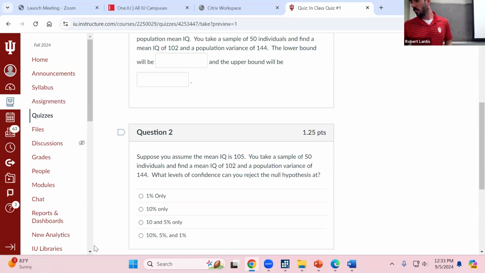I tried to use the chalkboard in my other class and realized I am way more efficient using this. So we're going to do this. My sample means should be normally distributed around whatever that assumed true mean was. I forget, what was the assumed true mean? Was it 105 or 102? 105. So that's where we should be centered.